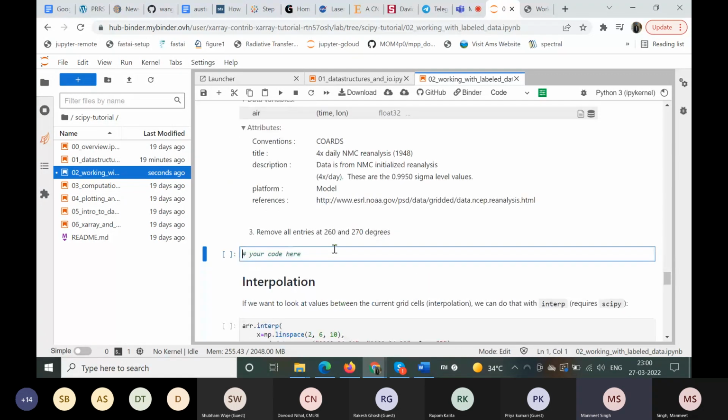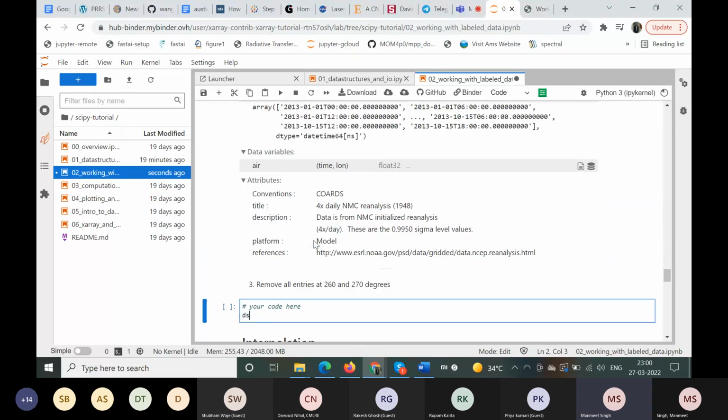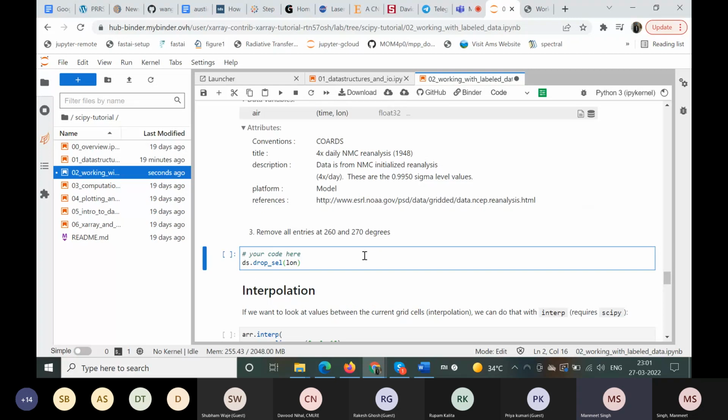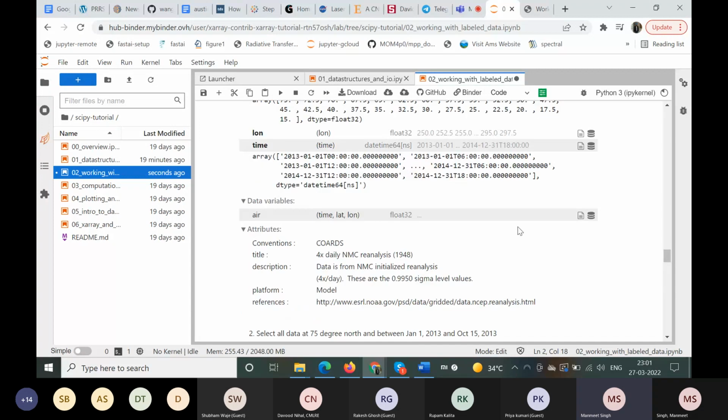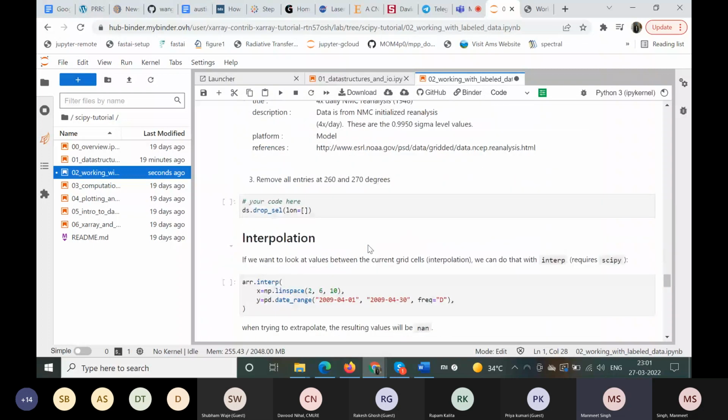Now it says remove all the entries at 260 and 270 degrees. So you would say ds dot drop_sel. 260 degrees seems like longitude, so you would say lon equal to 260, 270.